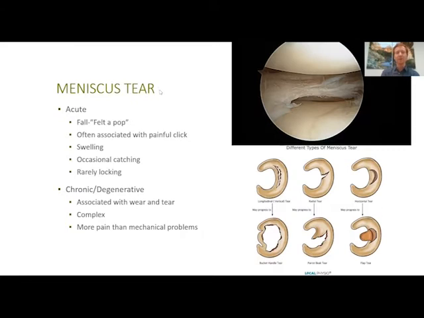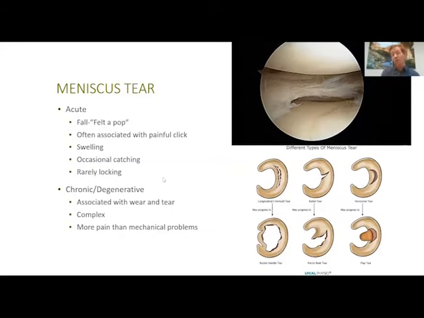So those acute tears usually feel like a pop, or it's kind of a sudden injury. People notice swelling afterwards. They notice a sudden pain after an incident, and there's usually quite a bit of pain, difficult to walk. There can be then maybe even a little bit of a click afterwards. I sometimes ask patients whether they have the feeling of something stuck inside their knee, or that it's difficult to move it around. It's not often locking, where your knee isn't able to bend. If it does occur, it's a very large tear, and usually a pretty urgent problem to deal with.